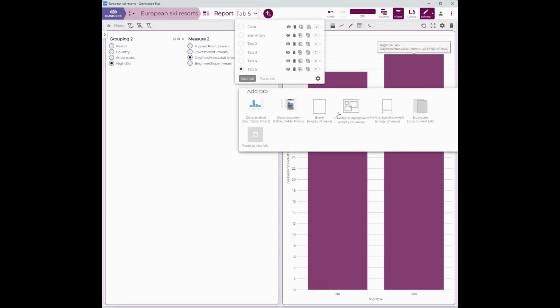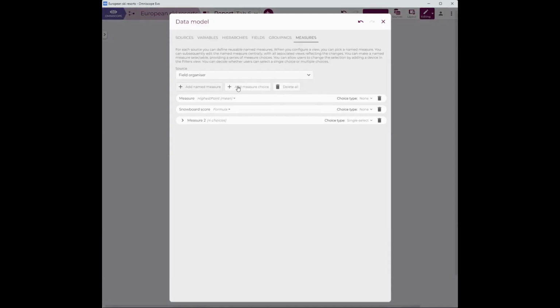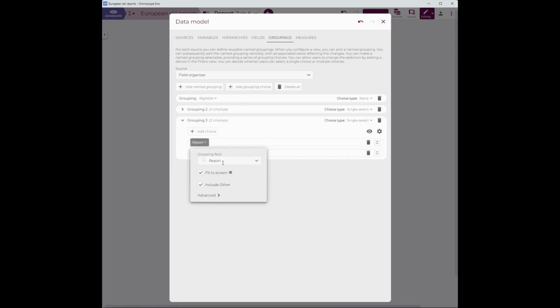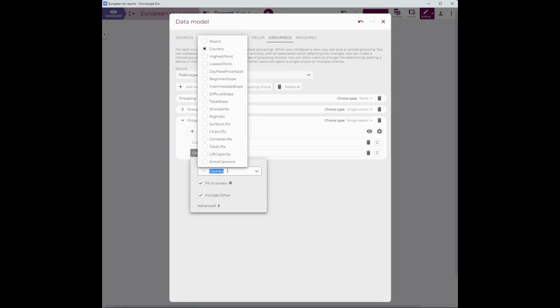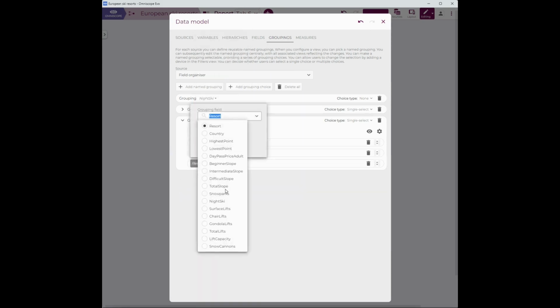As well as this, I can create multi-select choices. If I go into here, I'm going to add a new measure choice and a grouping choice. For my grouping choice, I'm going to choose country and night ski and snow parks.